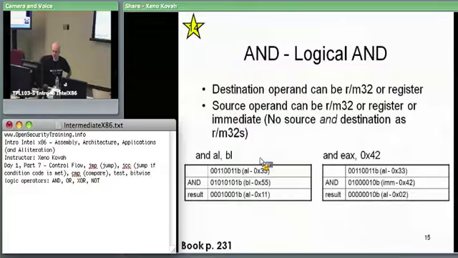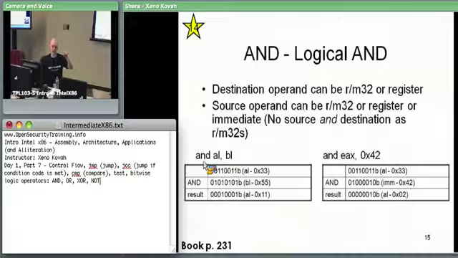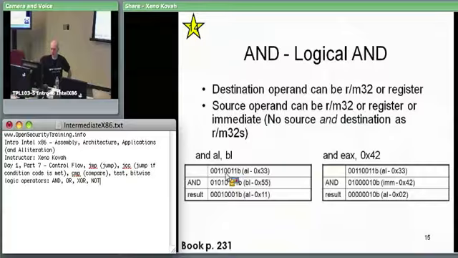So this is just a simple example. As a reminder, remember we had those other forms of registers, where if we're dealing with 1 byte, the lower-order byte of EAX is AL, and then the next byte up is AH. You can talk to those 16 bits as AX, and then the 32 is EAX. So here I have an AND instruction with AL and BL, and I'm just doing that because I didn't want to write 32 bits worth of stuff. We're saying AL is hex 33, BL is hex 55. These are, 3 is 0011, 5 is 0101.